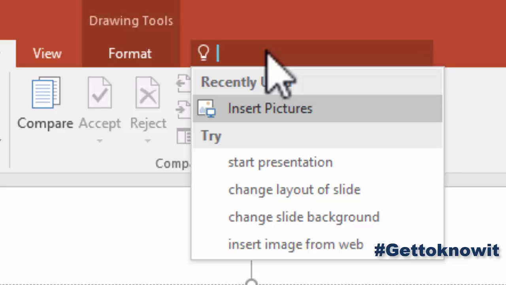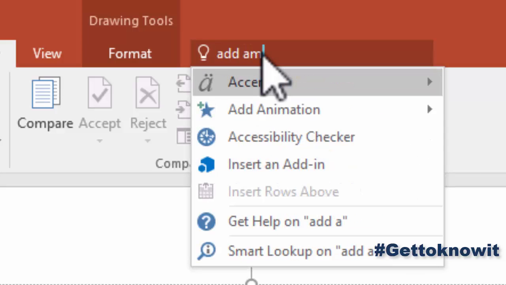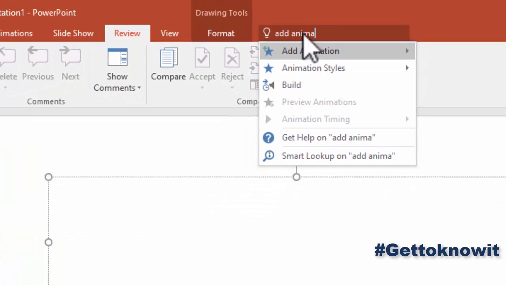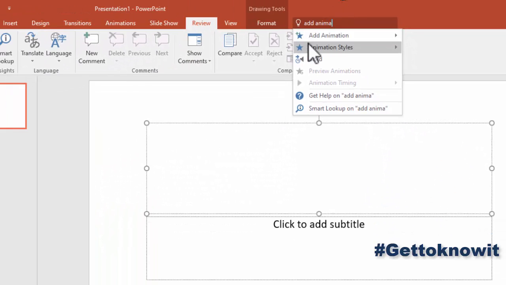So let's say maybe you're working with your program and you're stuck somewhere. You don't know how to do a certain thing, so you can just come here and type that specific thing that you want to do. So let's say, for example, you want to add animations. So you just come here and say add animation, and you're going to see that option appear there.